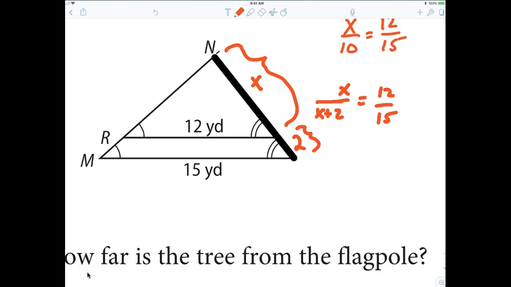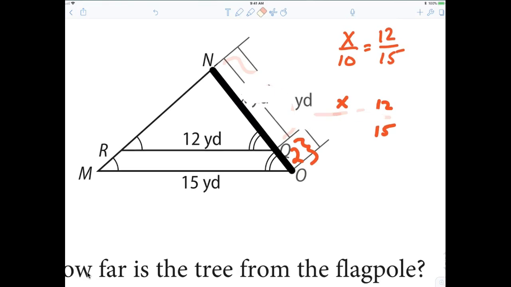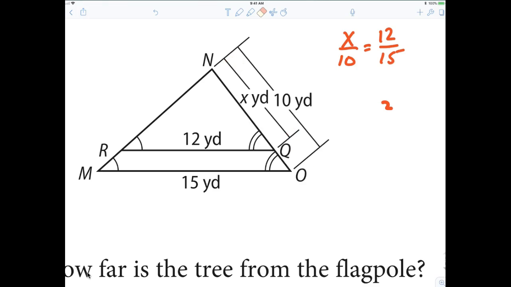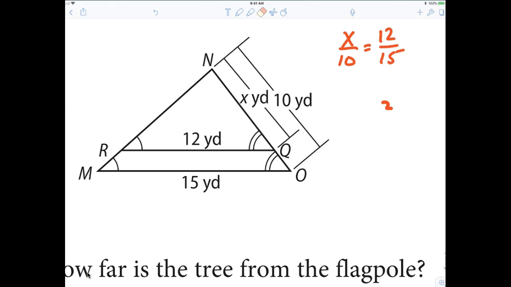All right. So that I just know you're going to need in a little bit. So I wanted to show you that. But now, if you don't mind, I'm going to erase all this and go back to the original problem. The reason why the original problem is okay is because X represents the right side of the small triangle, and 10 represents the right side of the big triangle. Everybody happy with that? All right. So now when we cross multiply and divide, someone help me. What would that be? 15x is equal to 120. So somebody said it. 8, right? So x is equal to 8 yards.